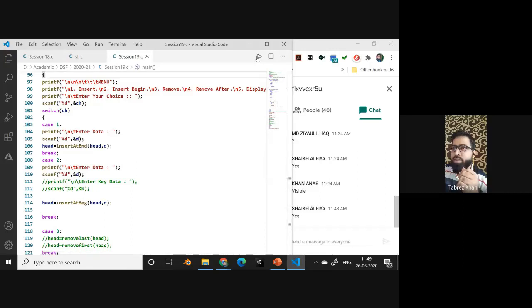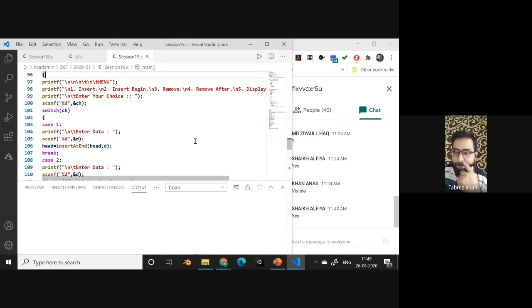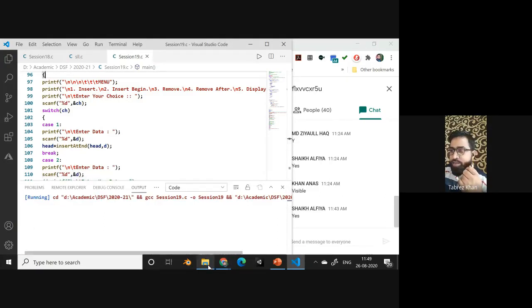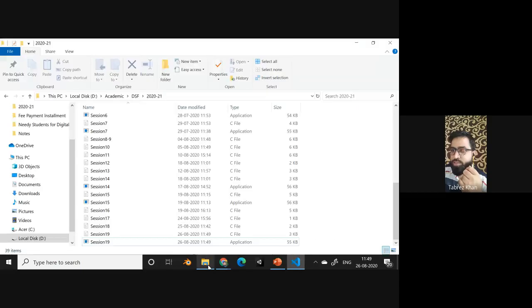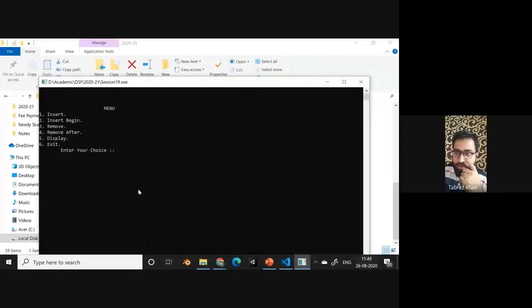Let's compile our program. Compiled, and now let's execute this. Okay, so the first option is insert, the second option is insert beginning. So let's have a few insertions. I inserted 10, and then I am going for the first option again, insert at end.